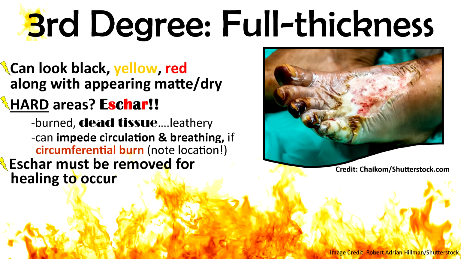So if it's a circumferential burn on, let's say, the right leg, well, that hard tissue is going to just squeeze or not allow circulation to go to that distal extremity, so that right foot. So you can have issues with that. And we're going to talk a little bit more about that with our complications. So always note the location of that circumferential burn, and if it's talking about full thickness, because that's where you get your eschar. And for treatment, for this wound to be able to heal, if eschar is present, it's going to have to be removed in order for it to heal.